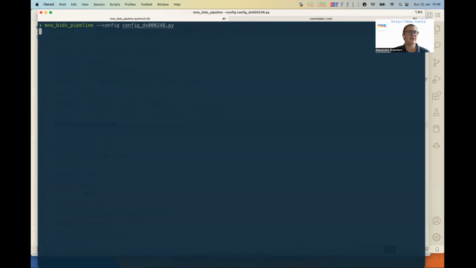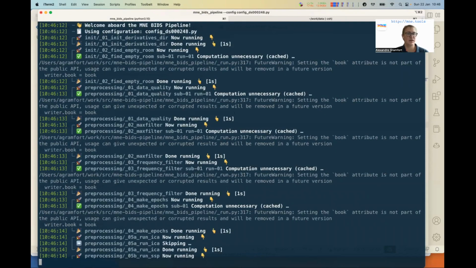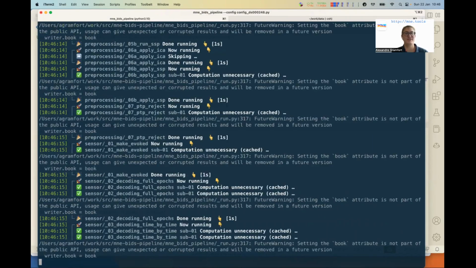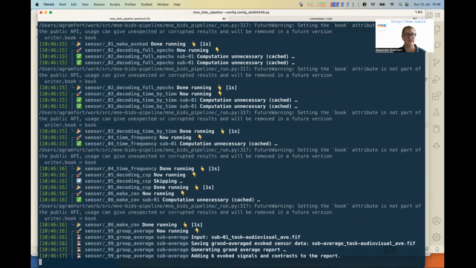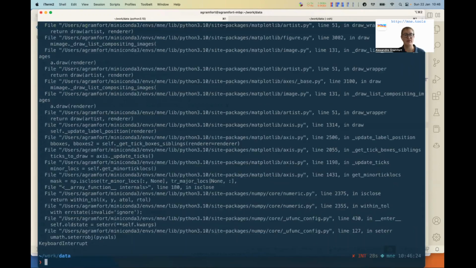Of course, this takes a few minutes to run on your datasets, so this is just to illustrate. Okay, you see that it's computing. Here, a lot of the computing has already been done, which is why it's going fast. It's using some caching mechanisms to avoid recomputing anything that has already been computed.